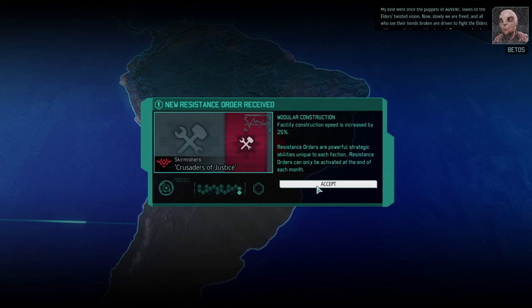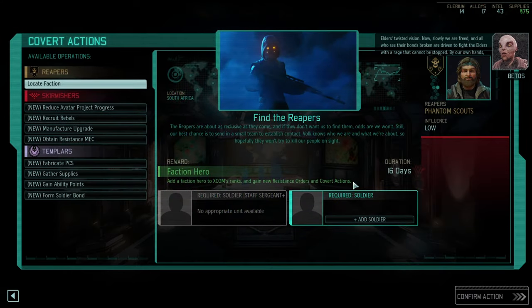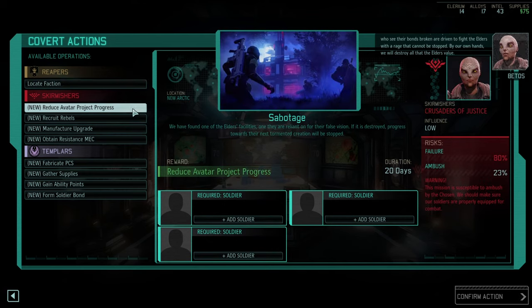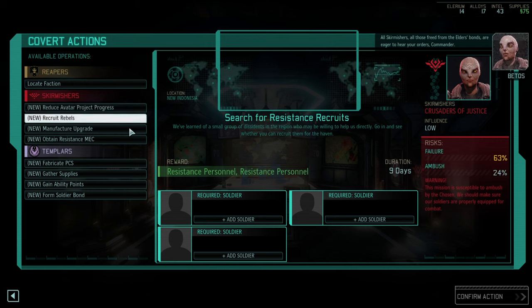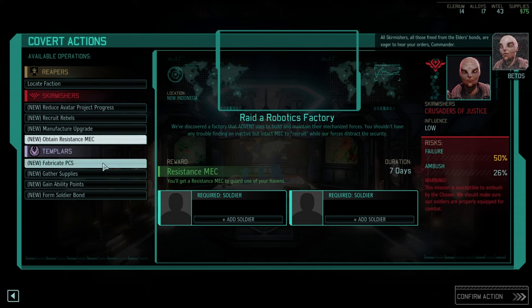That would all be good, but we're not having any resistance orders. Ooh, that would be good. Reduce avatar progress. That would be fantastic. Resistance personnel. Obtain a mac.